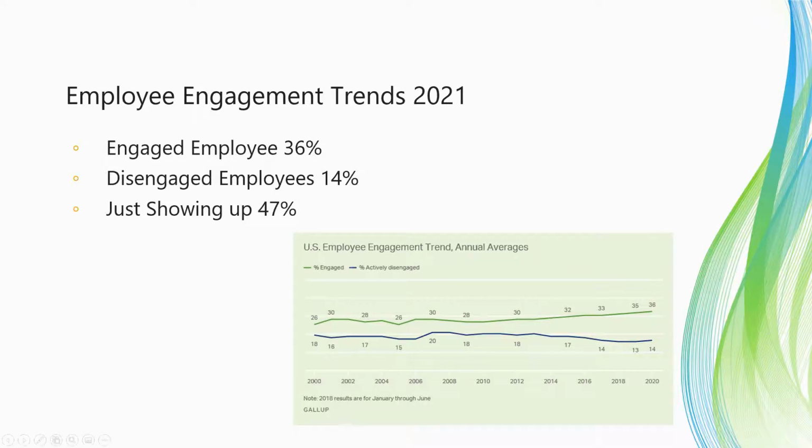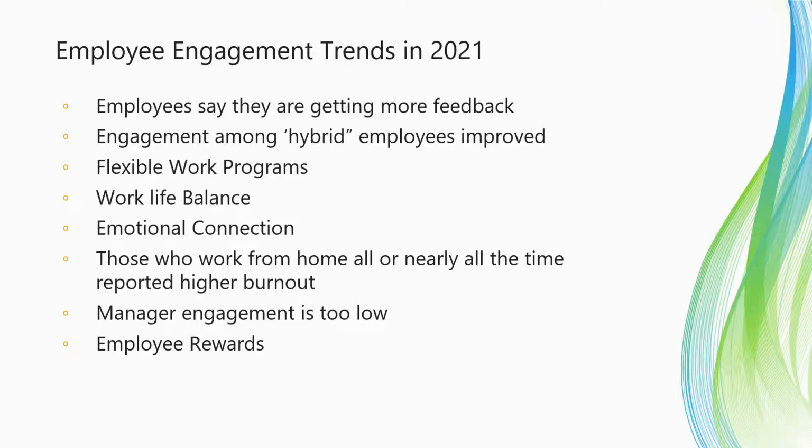Okay, this is information from Gallup. All right, so some things that I think are important for us to consider in 2021. I made a mention of a few of them already, but employees say that they want more feedback. And I think that overall, just based on the activities of COVID-19, remote workforces, we've done a better job at trying to stay more informed with our employees, giving them more feedback. And whether that's been using collaboration tools, using some of the technology that we're going to be talking about here in a minute, employees are expecting more feedback, and they expect that to continue for the remainder of the year.